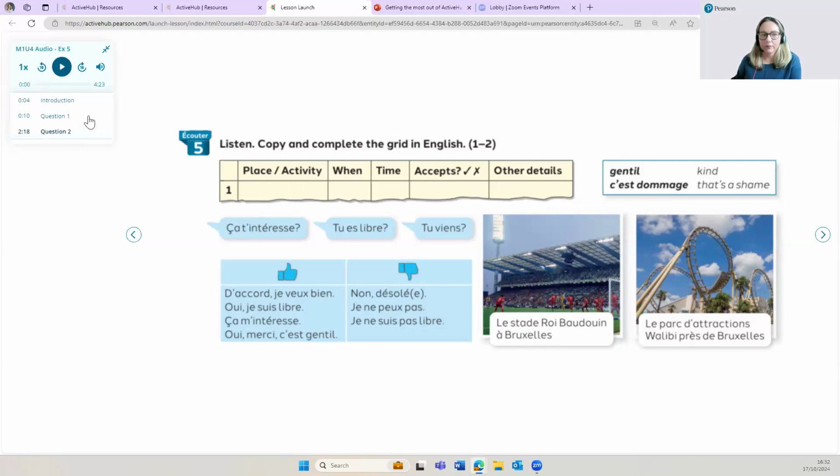In addition to that, I'm not going to play it now, but if I were to play it, you would see the different sections being highlighted as we hear them. So that's really, really useful, because if you did display this, you might have some students who kind of lose their way through listening, and they can quickly look up and see where they are.